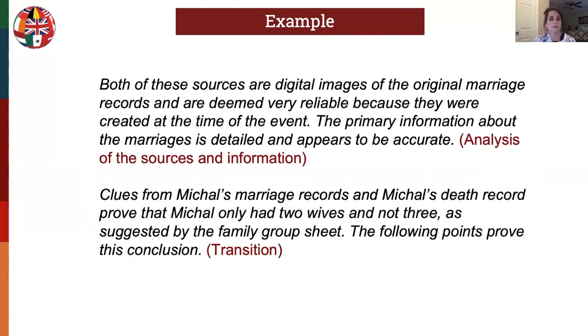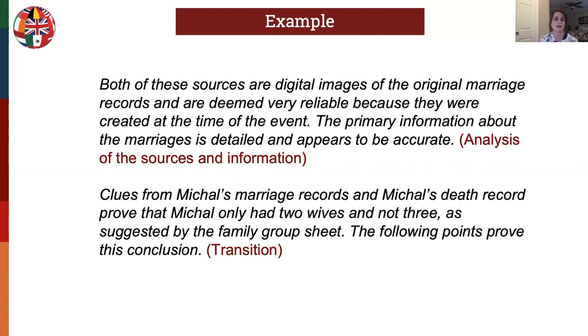Both of these sources are digital images of the original marriage records and are deemed very reliable because they were created at the time of the event. The primary information about the marriages is detailed and appears to be accurate. So this is the analysis of the sources and information.